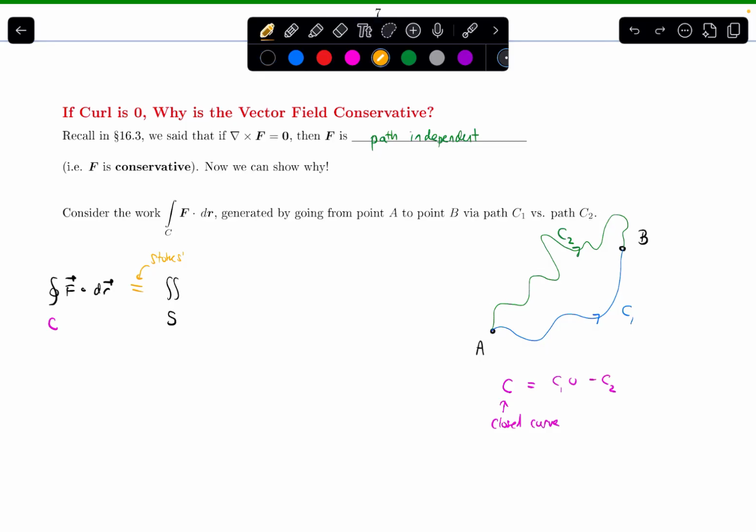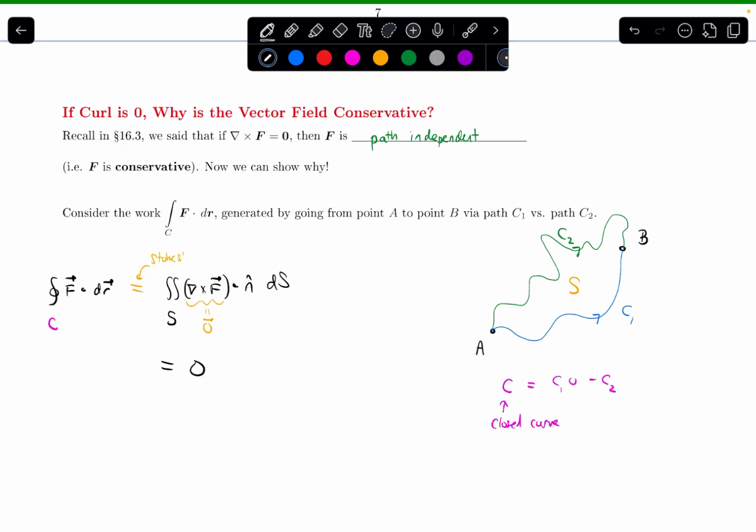So I might imagine S as some surface here that has this curve as its boundary. These points could be in our 2D XY plane, or they could be in three-dimensional space, so this surface could very well be some curved surface. Then within that surface integral, we take the curl of f dotted with the unit normal vector dS. It turns out the surface itself doesn't really matter because we're assuming that the curl of f is 0. If the curl of f is the 0 vector, when you dot it, that's going to be 0. And then doing the surface integral of 0 gives us 0. So the right-hand side is 0.